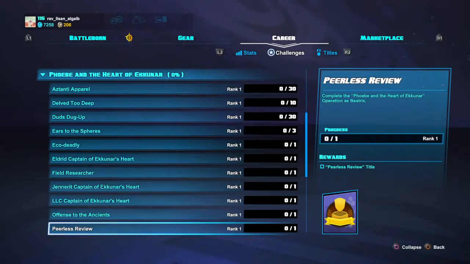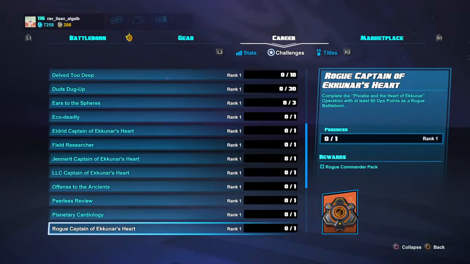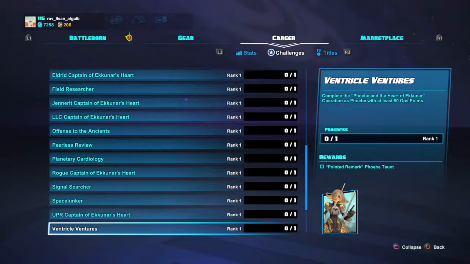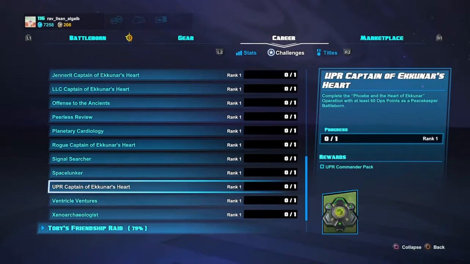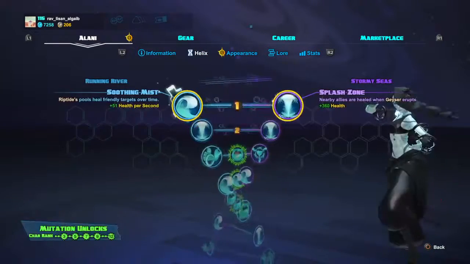Okay. And then we have complete, as Beatrix. That gets you Peerless Review. Oh, okay. And Beatrix again. So Beatrix is the one that probably warrants the first playthrough so far. 50 points, 75 points. Normal. Okay, Phoebe. With 50 points, it gets you Pointed Remark. Nice. Xeno Archaeologist for completing the game with Phoebe. And that's it. So the two important ones are Phoebe and what's her name?